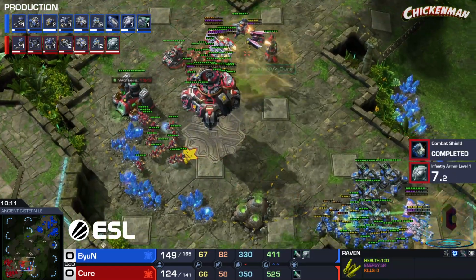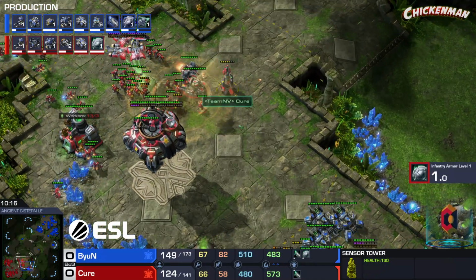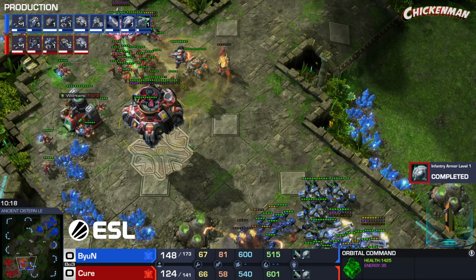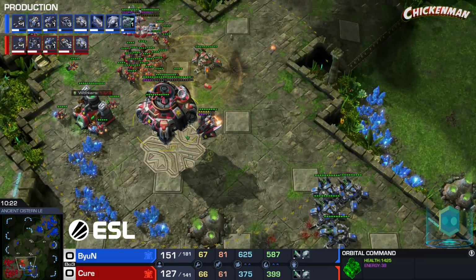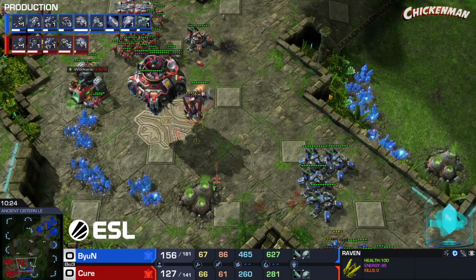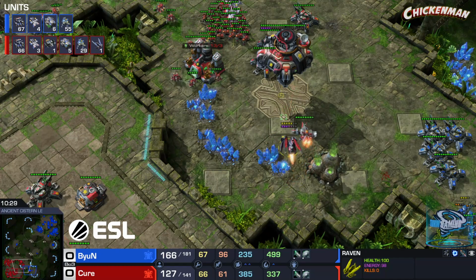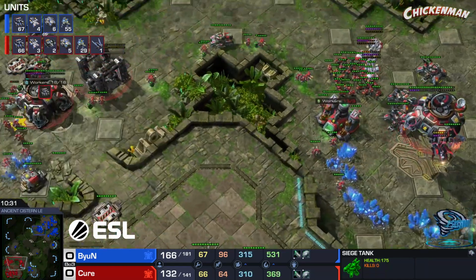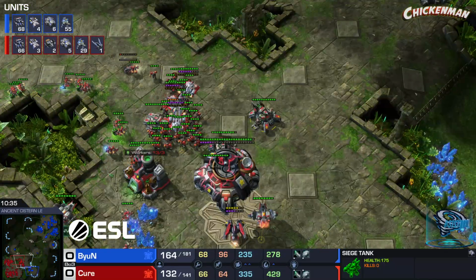Cure does not have that energy to shut down all these tanks. He's got 1 shutdown now. And the tanks are going to force his base to lift. It's very painful for Cure. Cure's tank count is also super low. No, he's got 5. Where are they? There's like 2 down there. Where are Cure's siege tanks?